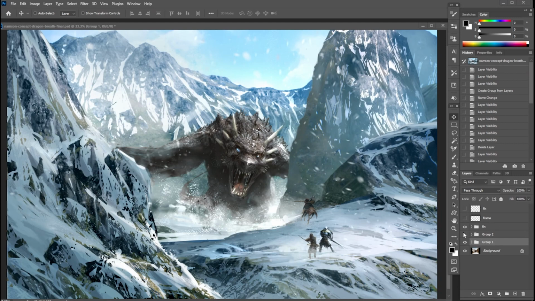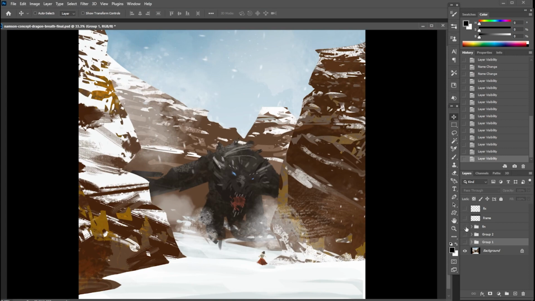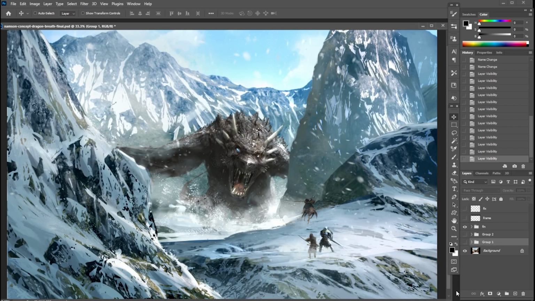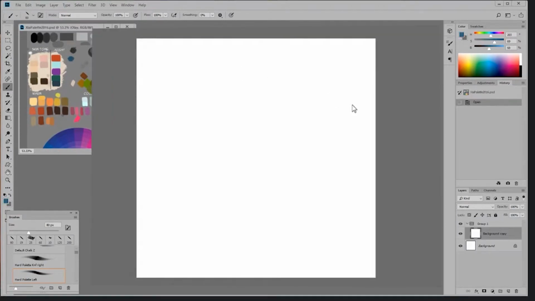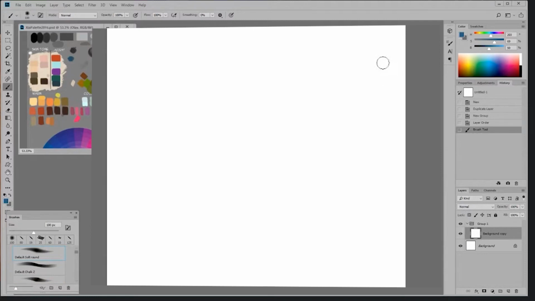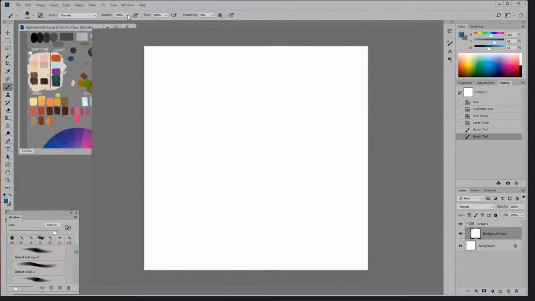Alright, let's get right into the business. So I have this canvas of about 2000 by 2000 pixel, or sometimes 3000 by 3000. So I will just paint the sky. Let's see, I'm gonna have to zoom out first, and let's see here. Just gonna use a big stroke of blue, just trying to get the sky going here.